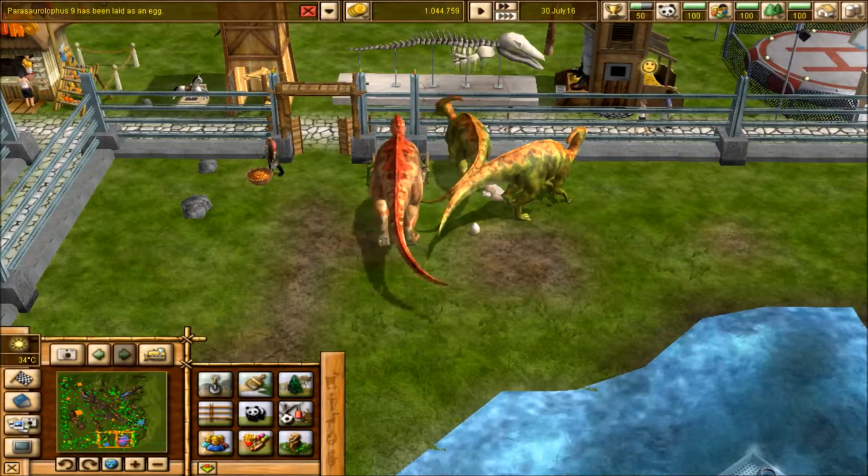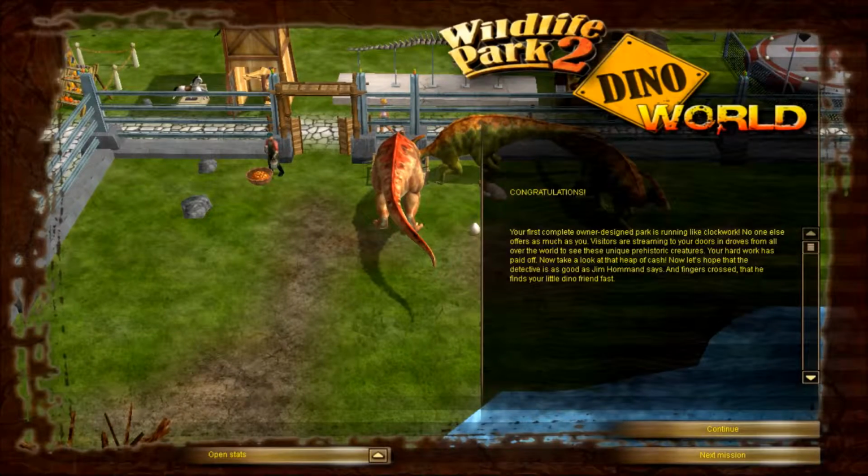Have we made it? Is that it? Yay! Alright, congratulations! Your first complete park is running like clockwork. No one else offers as much as you. Visitors are streaming into your doors in droves from all over the world to see these unique prehistoric creatures. Your hard work has paid off. Now take a look at that heap of cash. Now let's hope that the detective is as good as Jim Hammond says, and fingers crossed that he finds your little dino friend at last.